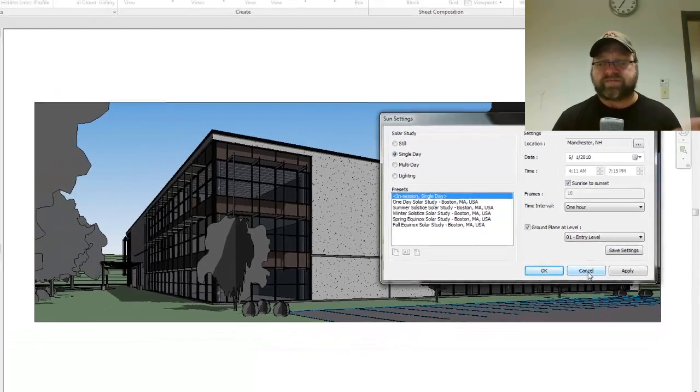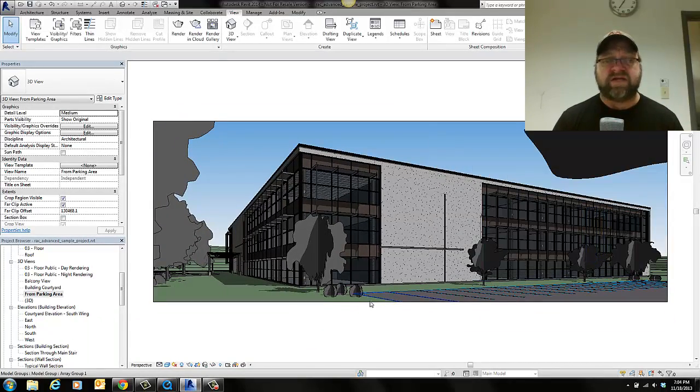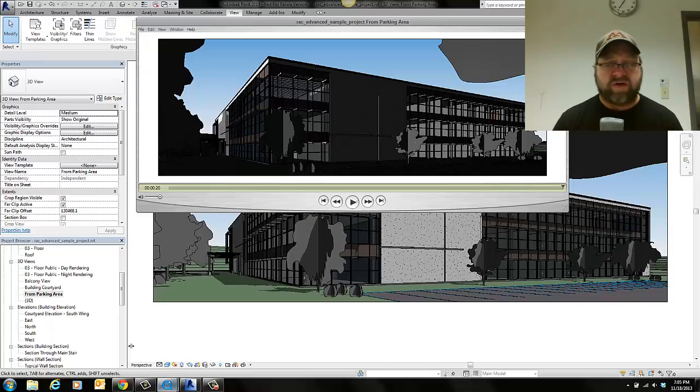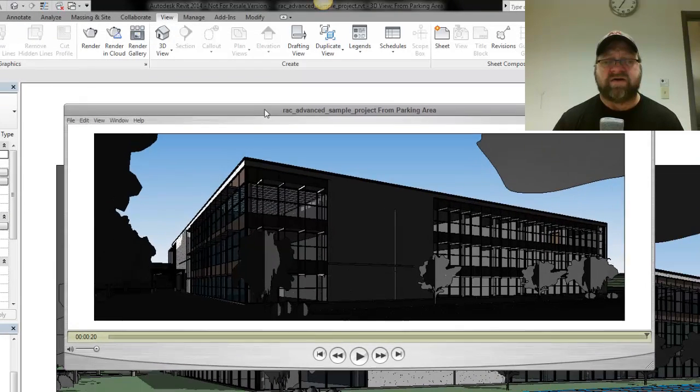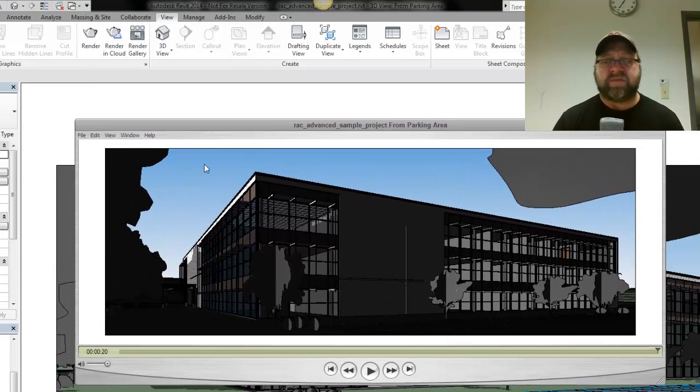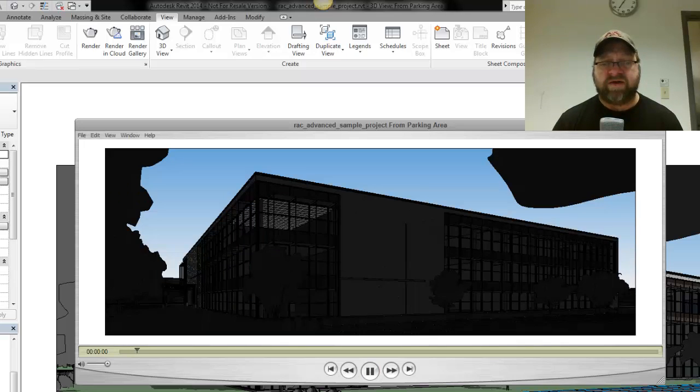In class, I'll go into a little bit more detail about how you would actually set something like this up. But once we have it set up and we get it exported out to a movie file, let me open the one that I want to see here. There's this movie file that we have, and let me go ahead and play it for you so you can see what the result is. Now you see, obviously it's at sunset because it's at the end of the movie here, but when we start it, it'll go from sunrise to sunset. So this is one day on June 6th or whatever I had it set to. And let me hit play and let it go.